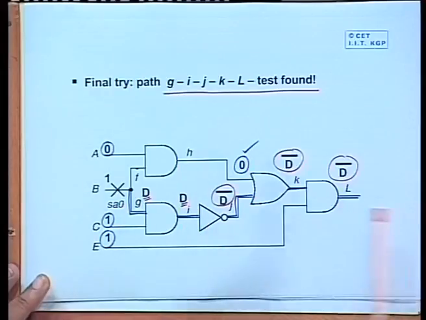So, you see that this is a very small example, yet we had to explore so many paths and possibilities before actually successfully finding a path. So, this is a problem you will have to remember, that in general when you have a circuit of much higher complexity, much bigger circuit, much larger number of gates, doing this kind of deterministic test generation may sometimes be very expensive in terms of computation time. So, people have explored other alternatives as well.